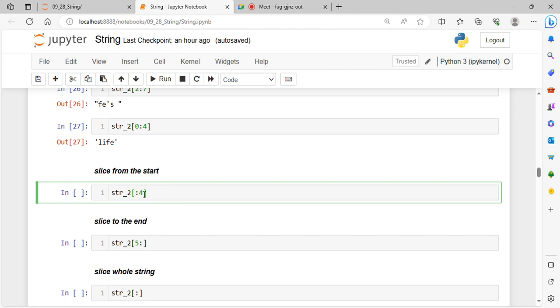I have just used end index. Start index I have not used. What will be the output? Yes, any guess?